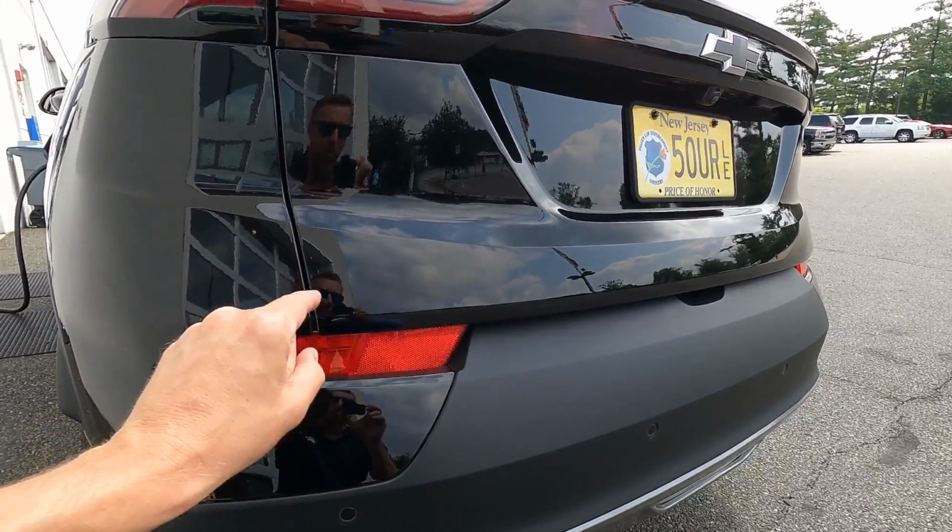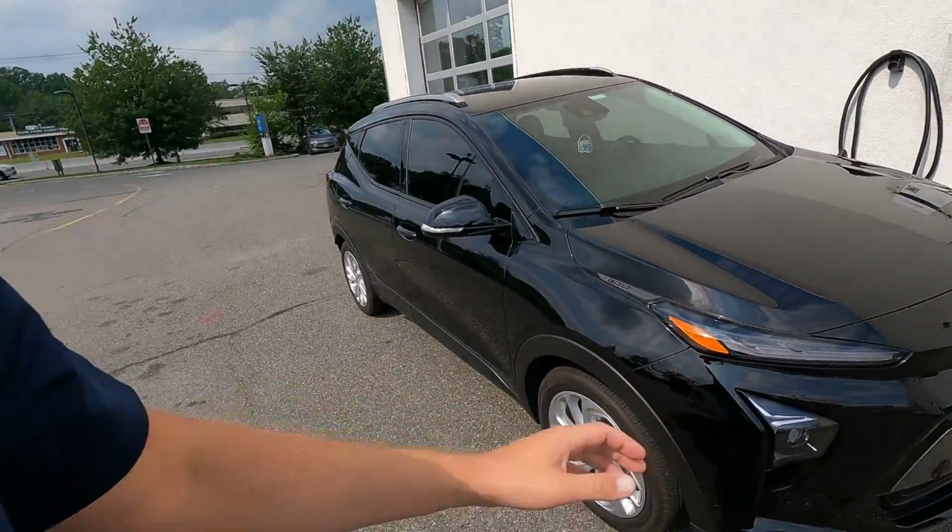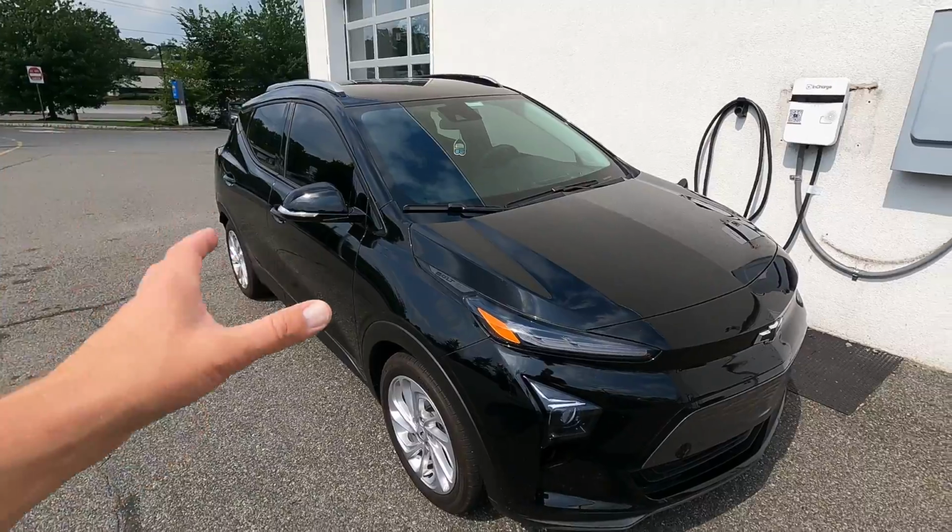It then still appeared there because if you remember, I had this vehicle ceramic coated. So I then took it to the place that I got the ceramic coating done. They cleaned it a little bit better as far as the glue that was still on the vehicle, or the double-sided tape. Cleaned it up, buffed it up, and then reapplied ceramic coating in that part, so it looks perfect. But so far so good. The car is doing great.